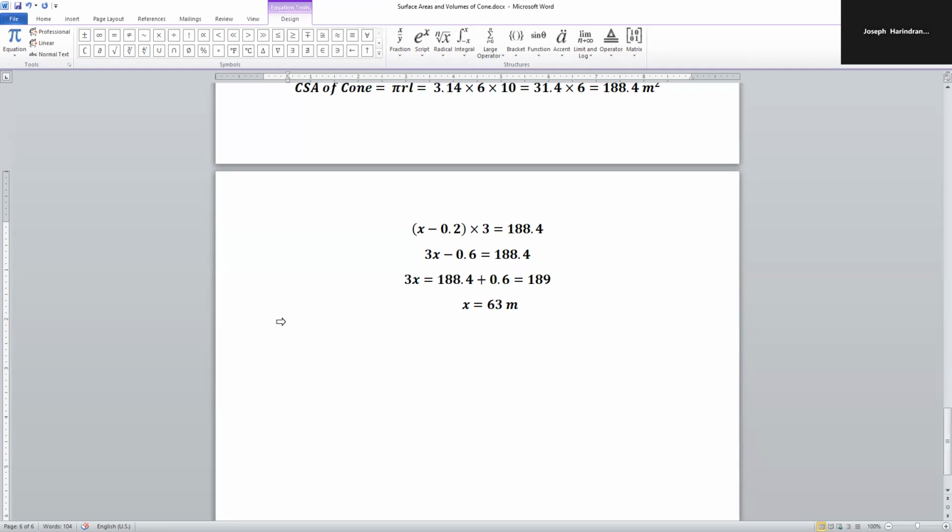Now let us jump to the volume of a cone, because the textbook says here the cylinder and everything are being covered. The volume of the right circular cone is a very easy one. The formula for the volume of a cone is 1 by 3 pi r squared h. If you are given the slant height, you have to find the h. If you are given the height, you have to find the radius. If you are given the radius, you have to find the height.